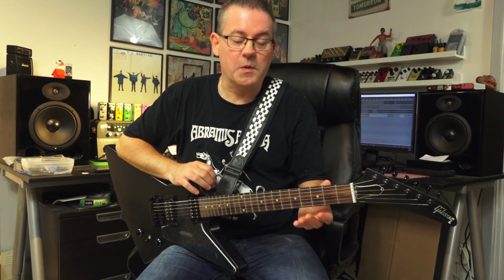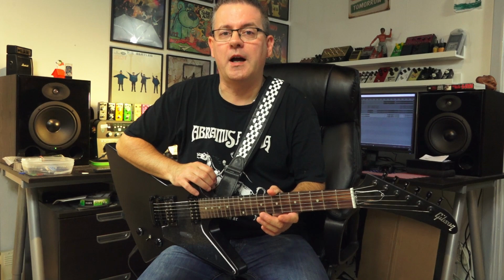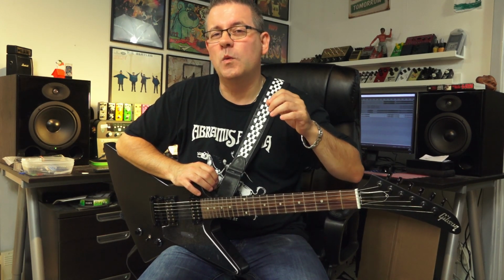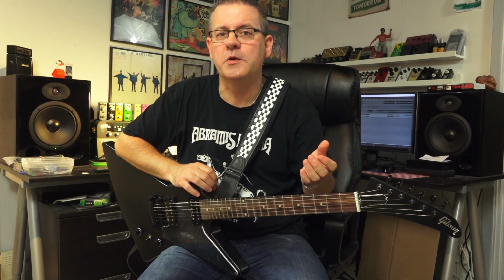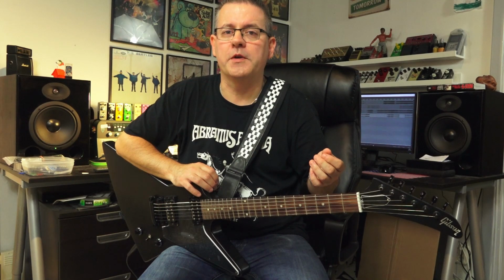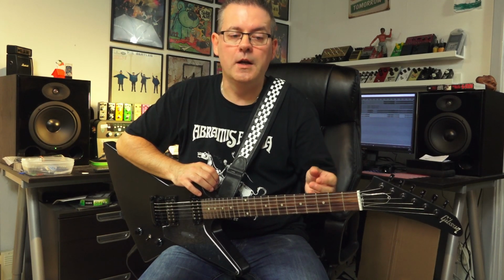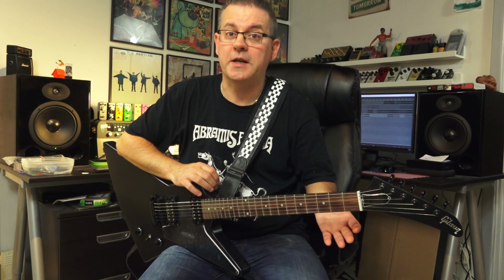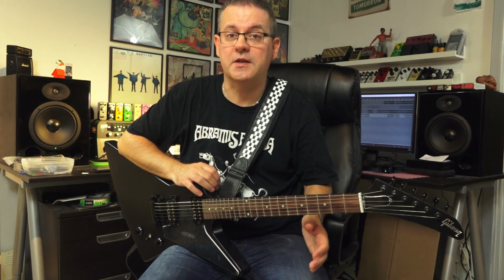Here I am with an Explorer, because I figured it seems like the Golden Plexi really works well with clean profiles, and I guess that would translate into running it in front of an amplifier in the clean channel. I don't know exactly why it's working like a preamp or something like that. I've read somewhere that it works best with the clean, and that obviously is the case.